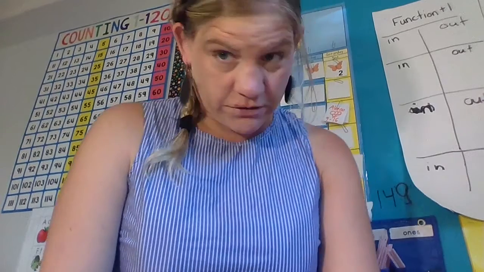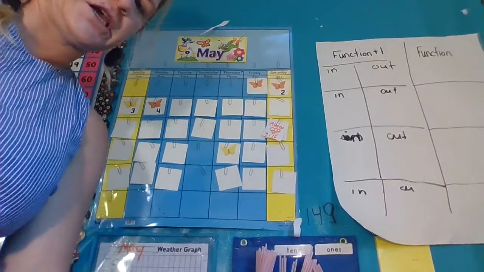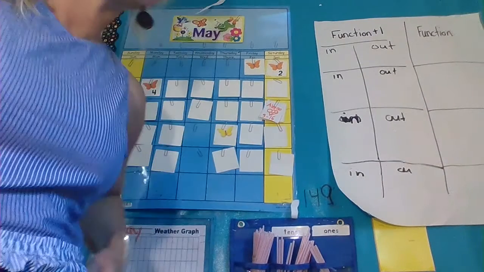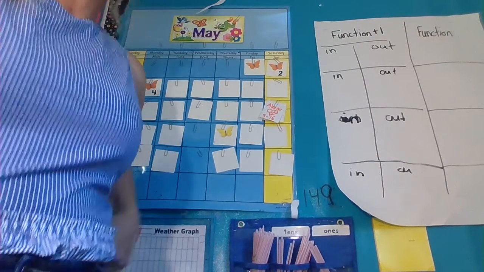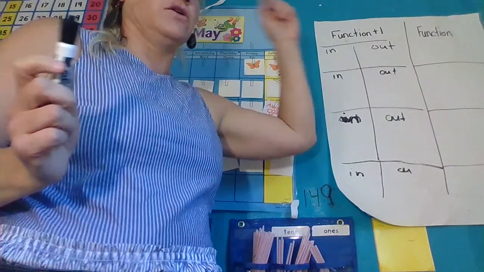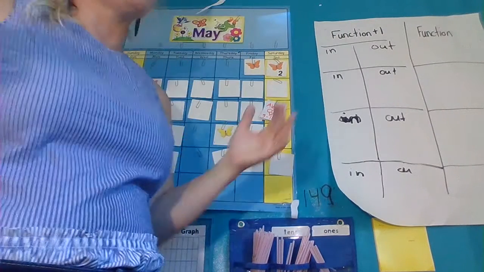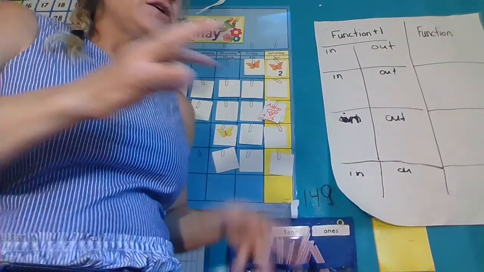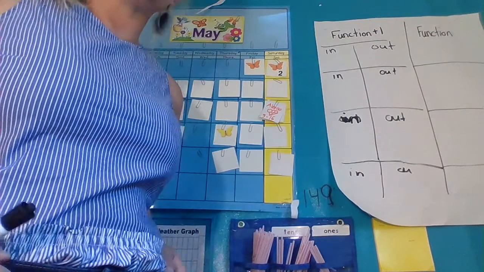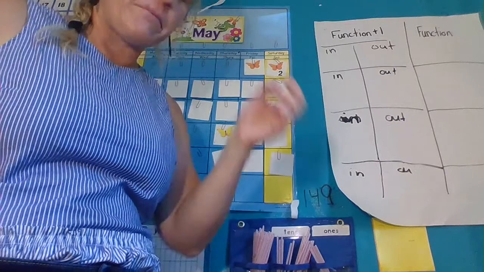In today's video, I'm going to be talking to you about one of your math assignments called the function machine. In the function machine, you put a number in and you get another number out. That is the function that you will be using. Every time you put something in, you mix it up and you use the function to determine the new number. It's kind of like a pattern.